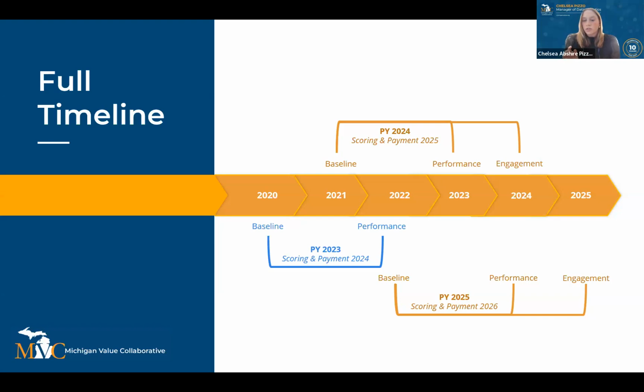But there's sort of a new arm over to the right, which is the engagement points. The main difference compared to how those of you who are familiar with the way that our P4P program works is that the engagement points that you're earning will actually take place during the program year rather than having some kind of retrospective data to be scored on. The data that you're scored on, again, will still be retrospective, and there will still be that baseline and performance year with a year in the middle. That won't change. But just keep in mind that the engagement points are actually being earned during the year of that program year. So the same thing will apply to 2025, where the baseline year is 2022, the performance year is 2024. Again, that will be for your episode spending metric and your value metric, but your engagement points for program year 2025 will be earned during calendar year 2025.